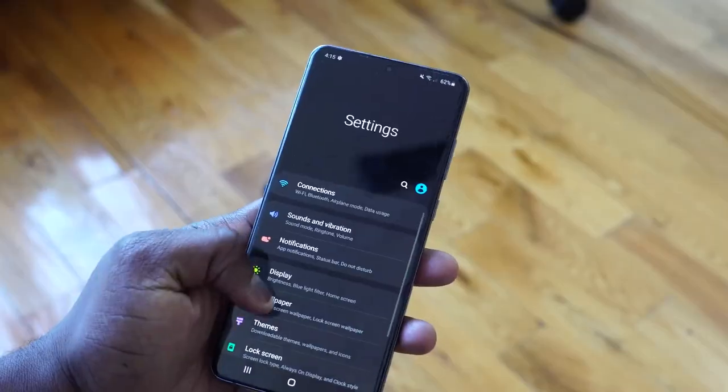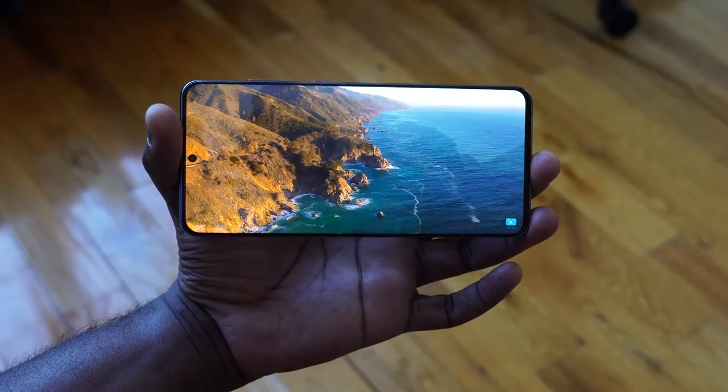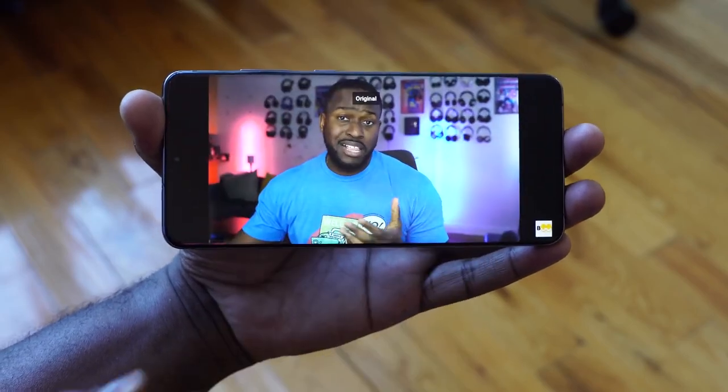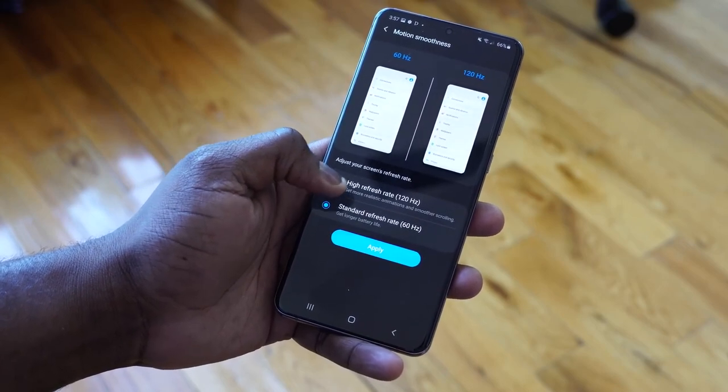I've spent a lot of time over the last couple of days testing the S20 Ultra, and one thing I have to say is that the display is gorgeous. Whatever wallpaper you throw on, the images look really vibrant when you're watching videos and gaming. They've added an extra layer this year — last year people complained the Galaxy line didn't have a 90Hz display, and Samsung said 'here's 120Hz.' It's at 1080p, which I was a little bummed about, but honestly I don't see the difference.